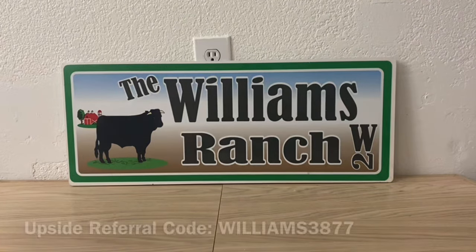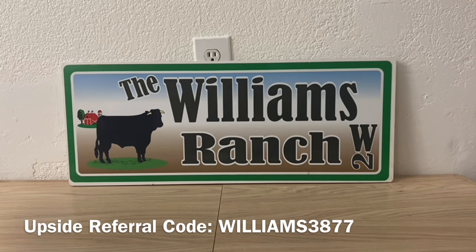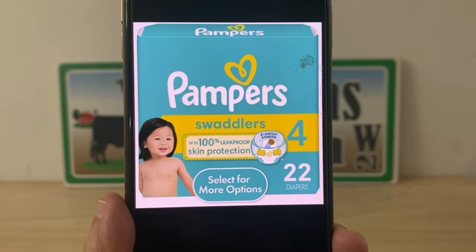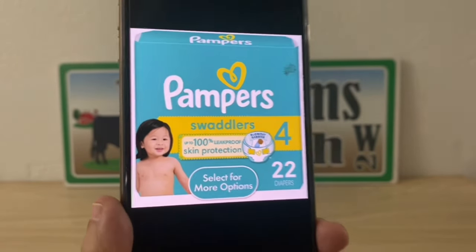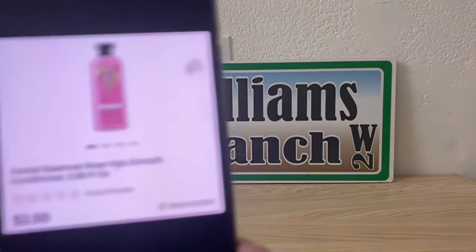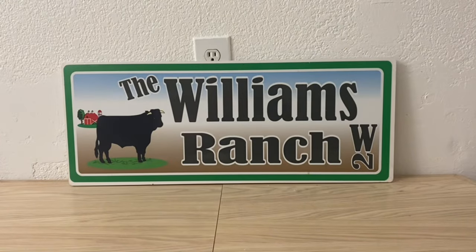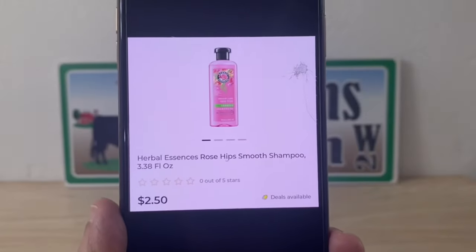Now if you're thinking that's a good deal but you want to wait until Saturday to utilize your five off twenty-five, here is the deal I have for you. This is a Saturday scenario for these Pampers — take a screenshot if this is something you want to do. But if you need them now, it's still one heck of a deal. For your Saturday scenario, I would go in and pick up two Pampers Swaddlers size four — currently on sale two for twenty dollars — and two Herbal Essences trial and travel size at two-fifty each.